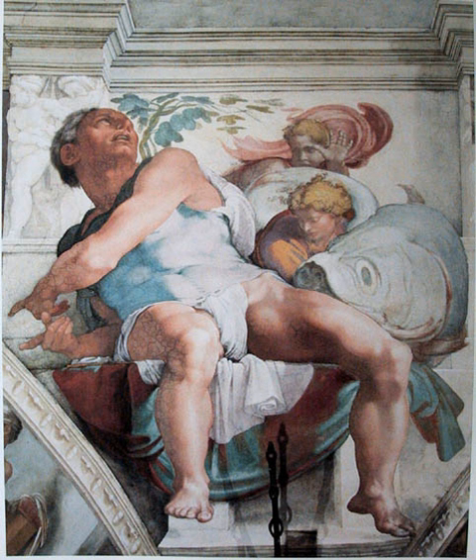Roman wall paintings, such as those at the Villa dei Misteri in the ruins of Pompeii and others at Herculaneum, were completed in buon fresco. Late Roman Empire 1st–2nd century frescoes were found in catacombs beneath Rome, and Byzantine icons were also found in Cyprus, Crete, Ephesus, Cappadocia, and Antioch. Roman frescoes were done by the artist painting the artwork on the still damp plaster of the wall, so that the painting is part of the wall — actually coloured plaster. A historical collection of ancient Christian frescoes can also be found in the churches of Göreme, Turkey.